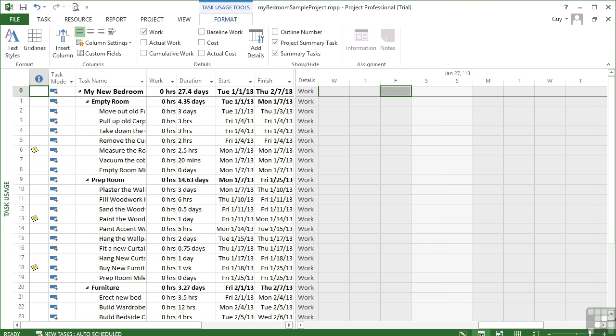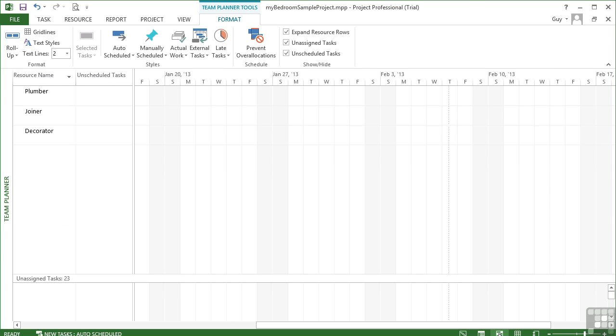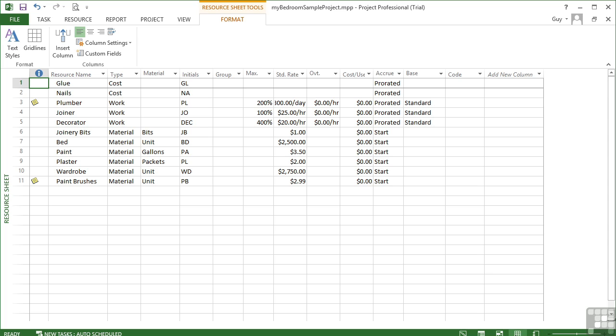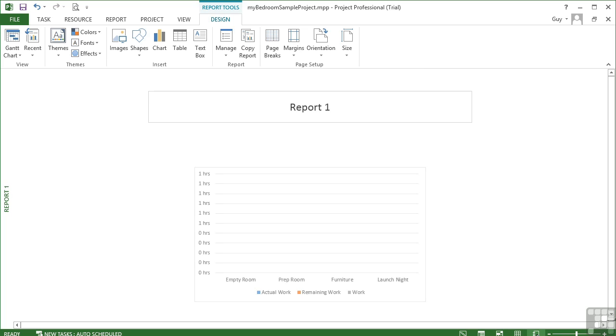But I can move across and go to the task usage view, team planner view, the resource sheet view, and then finally the report view. Now this is only accessible if you've actually started to create a report. Until that stage, this remains an unavailable option.